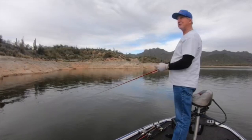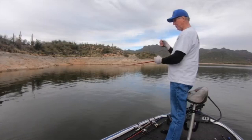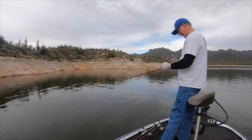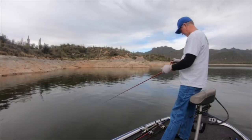I'll let it sit there for a minute after I make it jiggle. I'm not jerking it all around — I'm just barely jiggling it, like it's a crawdad moving on the bottom. I'm using a watermelon candy brush hog. Green pumpkin works, watermelon works, but I like the watermelon candy because it's got a blue fleck in it. There are two or three fish down there so I'm just gonna let it sit there and tease them — I can see three or four fish just cruising.